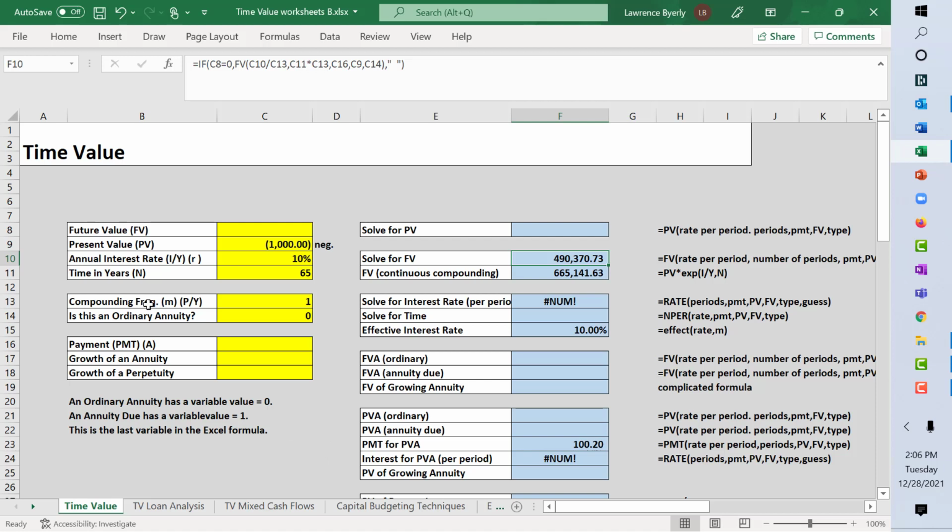Now we can incorporate one little adjustment here. What if the compounding frequency changes? What if we can earn this 10% not once a year, but the 10% divided by 12? It's a little bit less than 1% per month. What would that do? So if you change the compounding frequency to 12, so now it's going to calculate interest every month, that $490,000 is now $647,000. So again, pretty big amount.